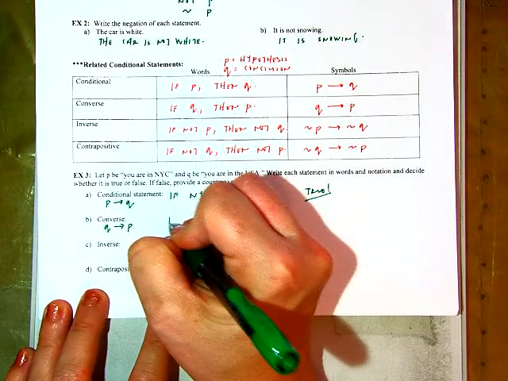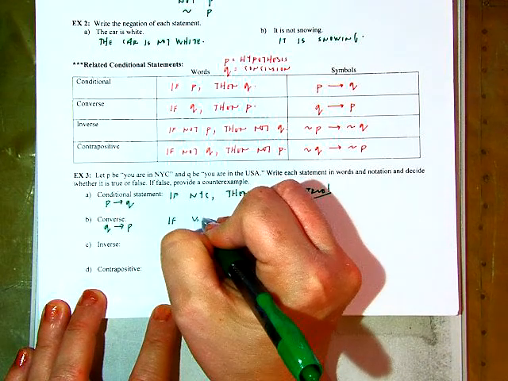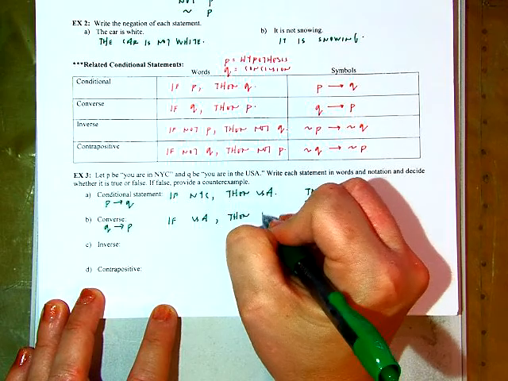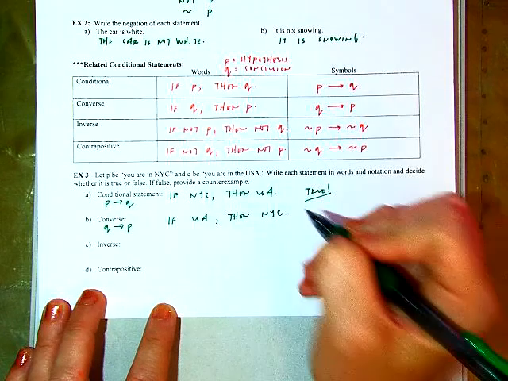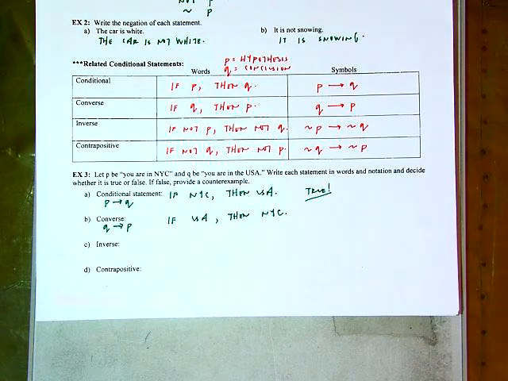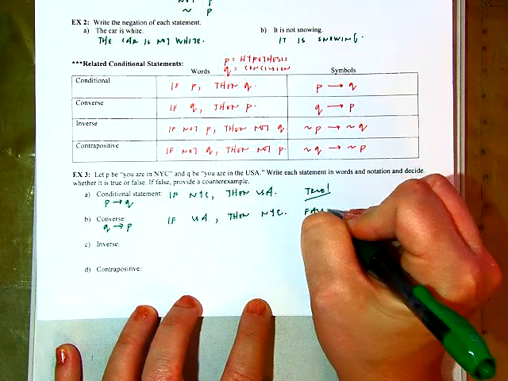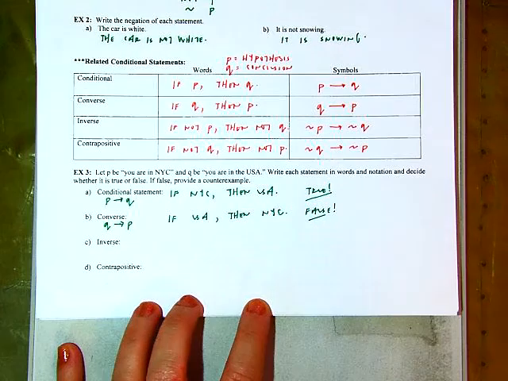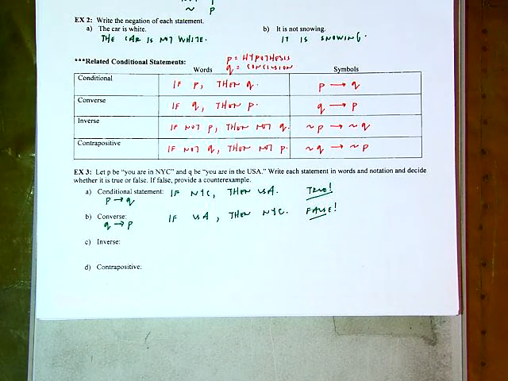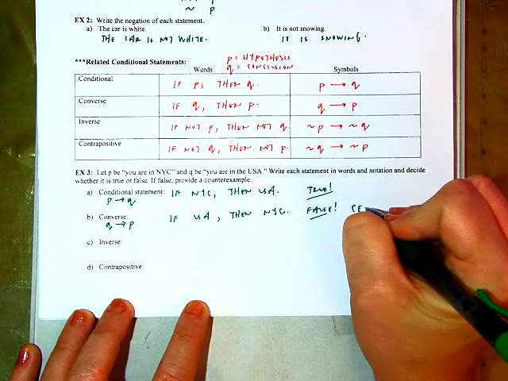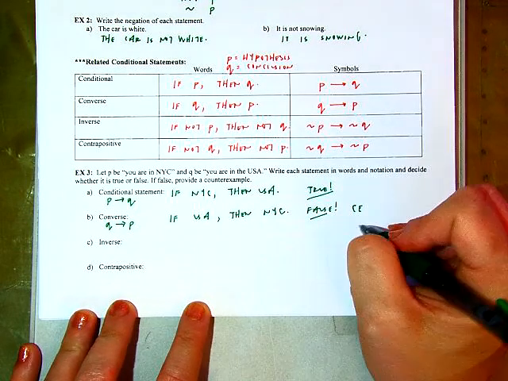So here, if you're in the USA, then you're in New York City. Okay, so we've just come across one that is not true, right? That's absolutely false. Right, what we're looking for here is, can we think of any time that we're in the United States, but we're not in New York City? And I can think of many examples. So I'm just thinking of a counter example. I'm just going to write it as CE for counter example.